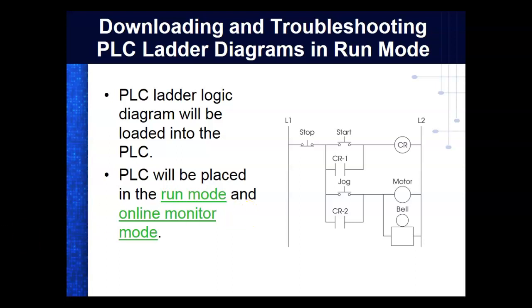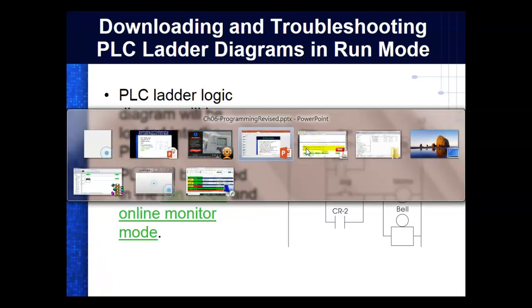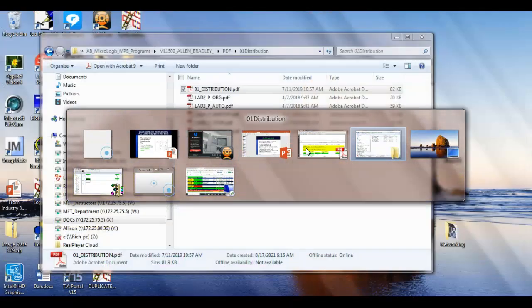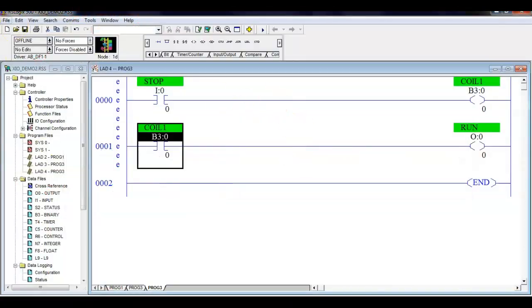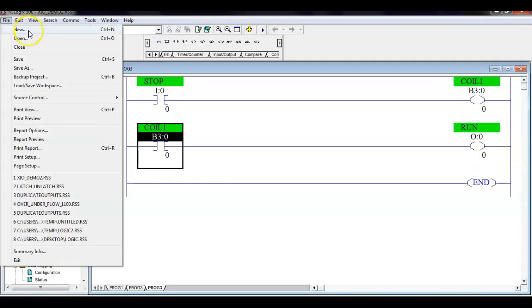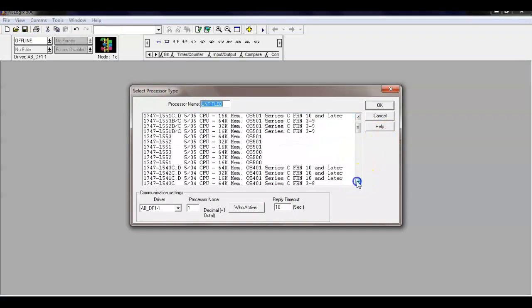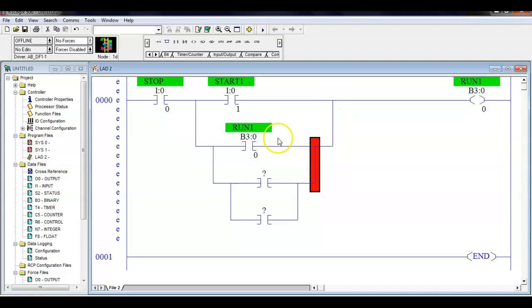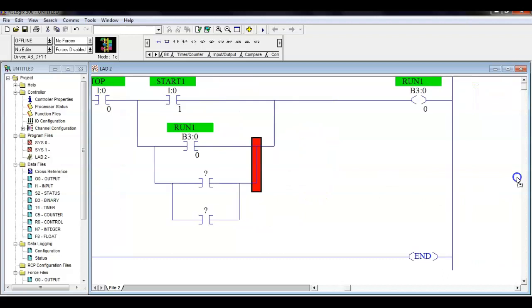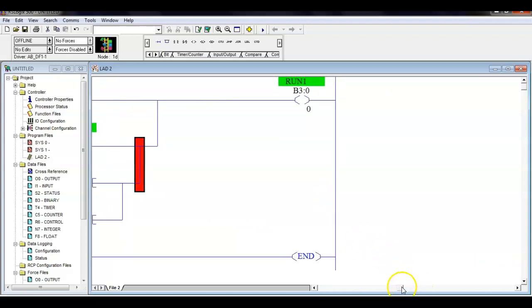So this is a program. Let's see if we can enter this into the PLC. So we got a normally closed here. I'm going to come over here and bring up my program. Went right past it. Okay. I'm going to come up here and do a new program. I'm not going to save this because that's just garbage. We're going to come up here and select our PLC. So this should be standalone. This right here should technically connect to L2, but I can't connect it to L2. So what can I do? You see what I'm saying? Yes or no?